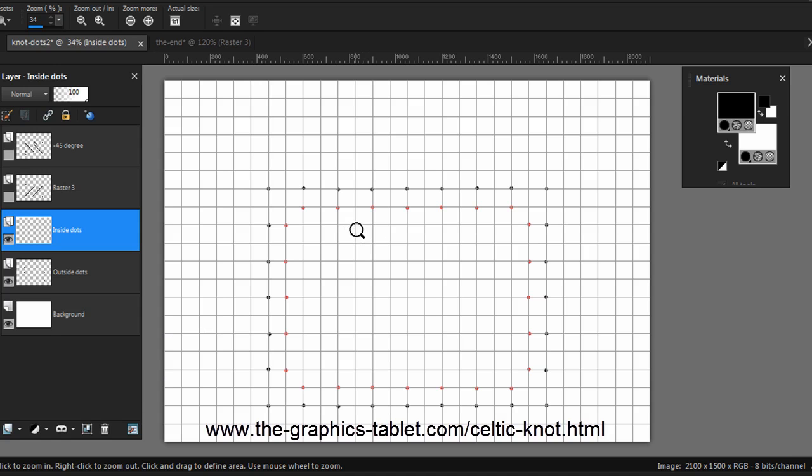Now what we're going to do is connect this dot to this one, then this one to this one, this one to this one, and just go all the way across until we get back here, this to this. And that gives us a nice group of 45-degree lines. You can do them either with the pen tool or with the brush tool.